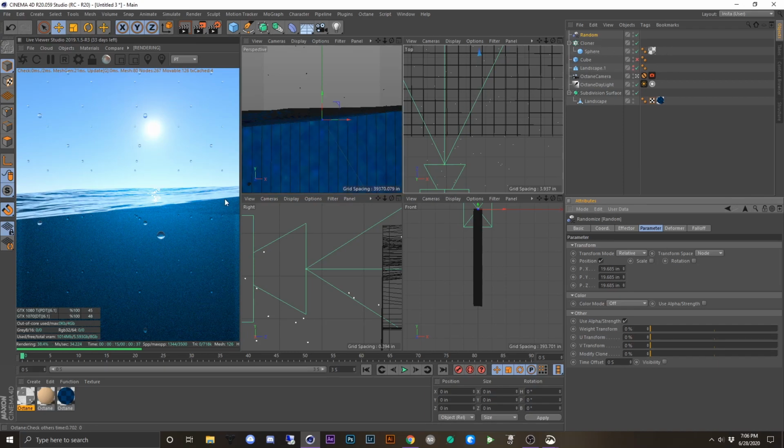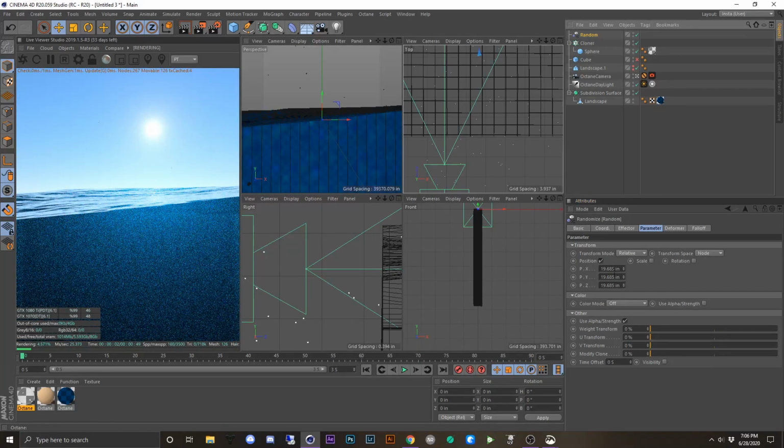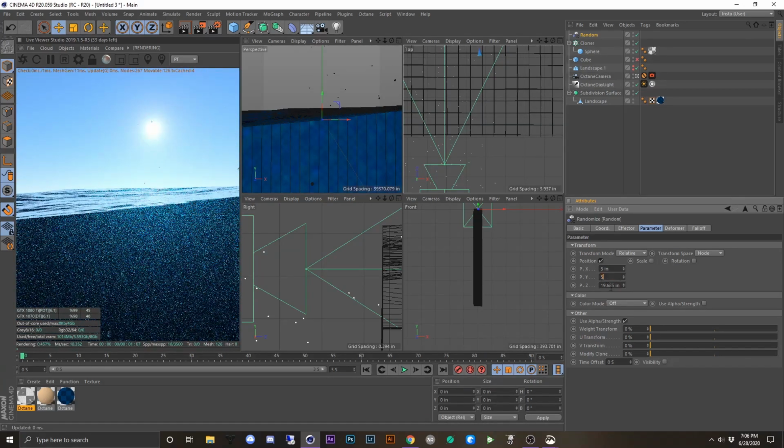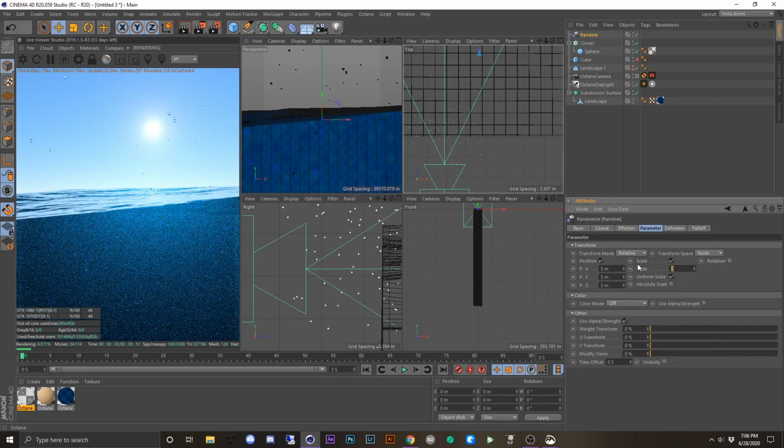Wait for it to update. There it goes. And then I'm gonna change this down to, actually let's do 5. Change the scale, uniform, and then we're gonna hit 0.025.